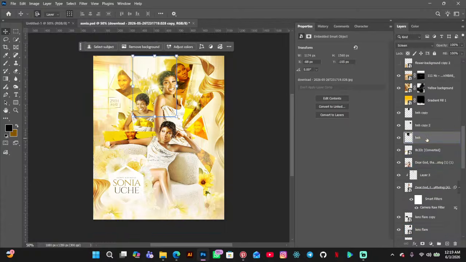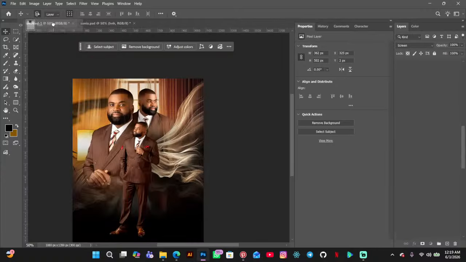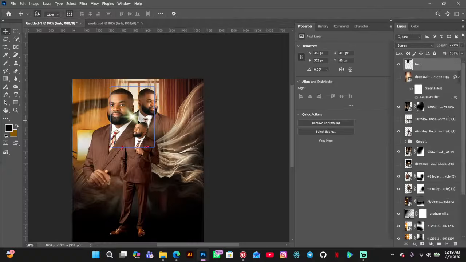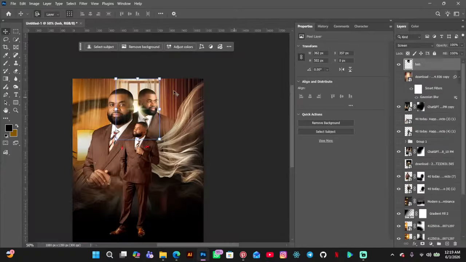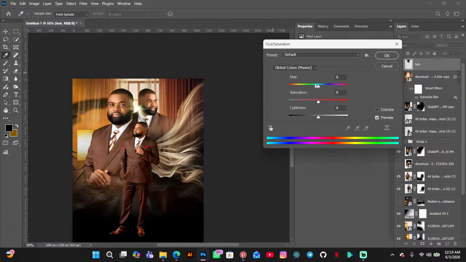So let me just take it from here, easy peasy, and add it here, something like this. I can close this, and I'm just going to change the hue and saturation of this lens flare to like a brown or something, or dark or a light yellow. Yeah, I think this color matches.